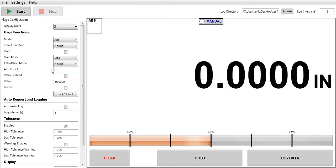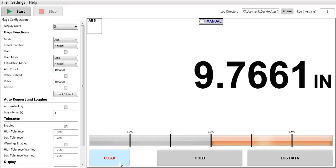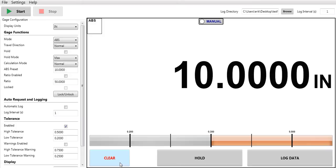Apologize, that didn't work. 10. And now when I clear the indicator, it will read 10. So if I go back to my rest position, I'll clear it again. It will be at 10, and the indicator will have a stroke from 10 to 11 because it's a 1-inch travel indicator.